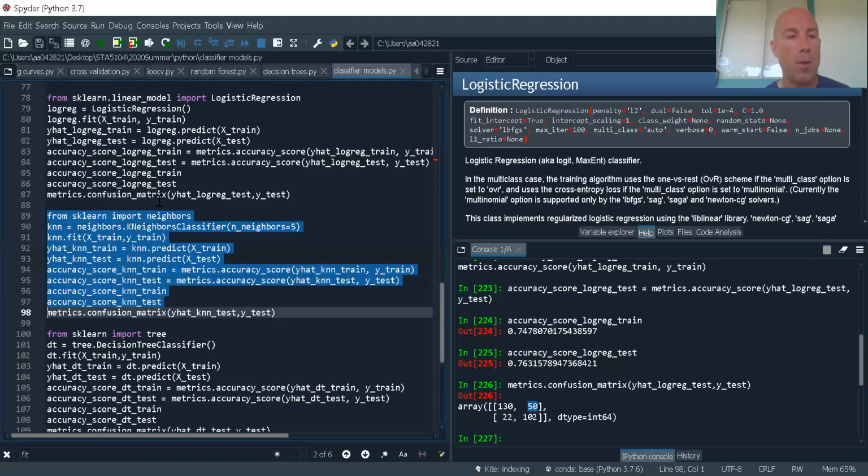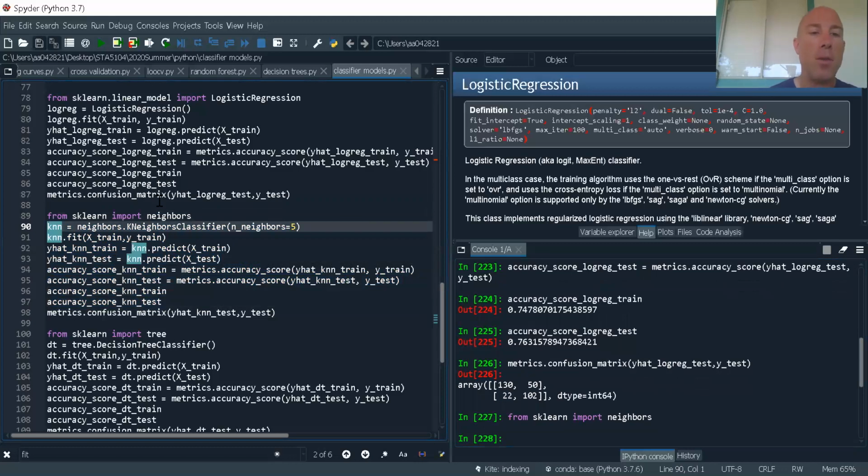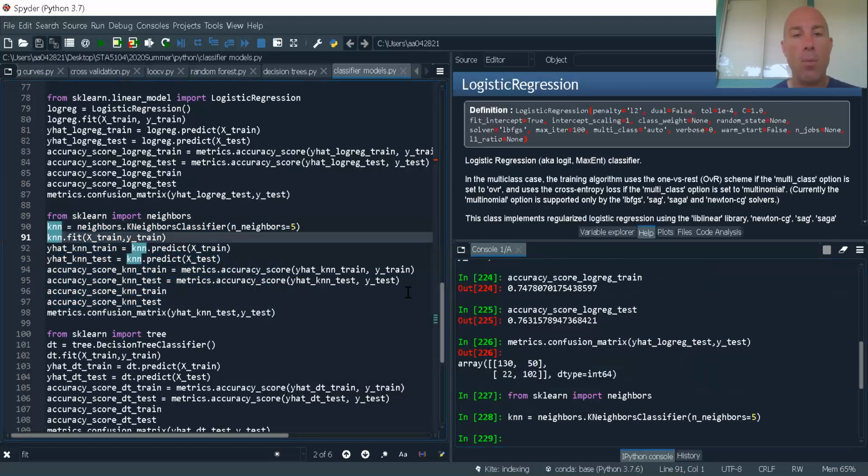All right, let's do this again. So now I'm going to do k nearest neighbors. From sklearn, I'm going to import neighbors, and we're going to do a 5 neighbor classifier. Remember, when we do k nearest neighbors, I take a data point and I find the 5 closest data points in the training set, and we take the average of those 5 to figure out what our prediction is. For those 5 points, we look at is it a win or lose, and then we combine them all together, and it's kind of like voting.